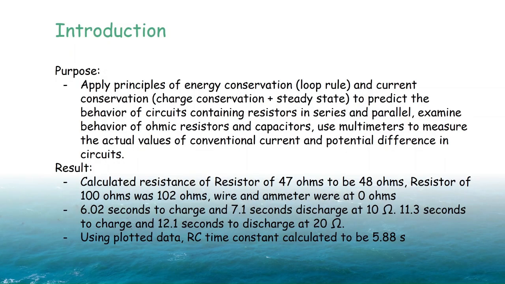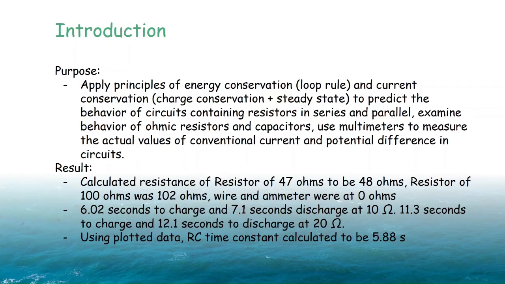So the purpose of the lab is to apply principles of energy conservation and current conservation to predict the behavior of circuits containing resistors in series and parallel. To examine the behavior of ohmic resistors and capacitors, use multimeters to measure the actual values of conventional current and potential differences in the circuits.